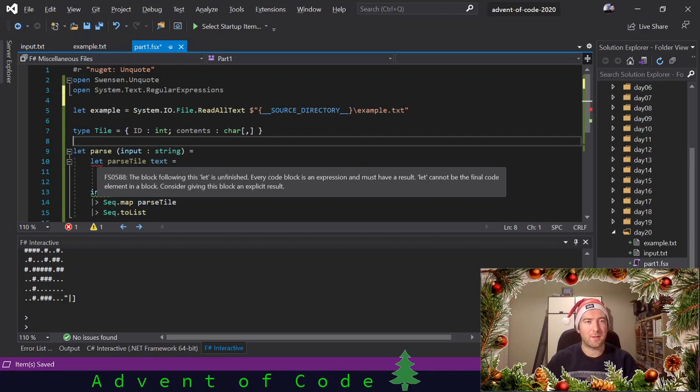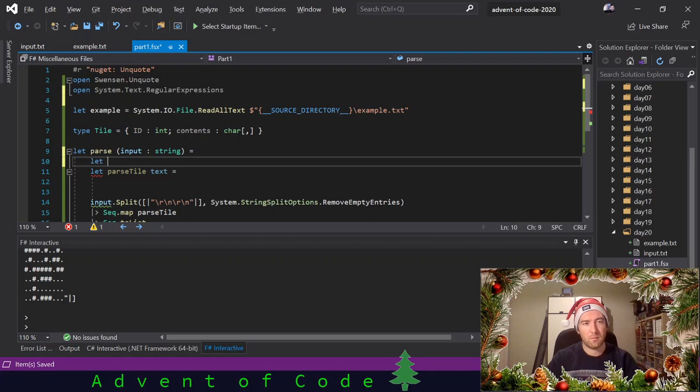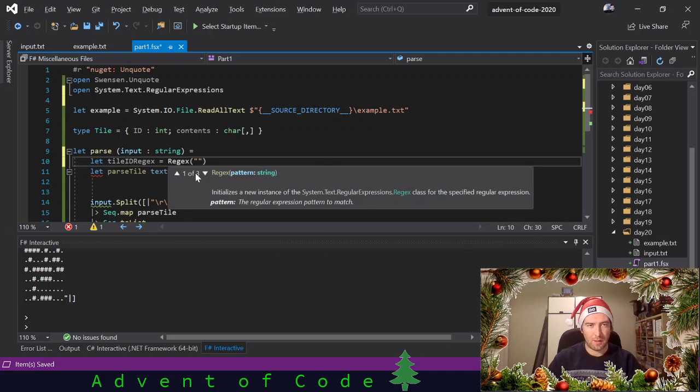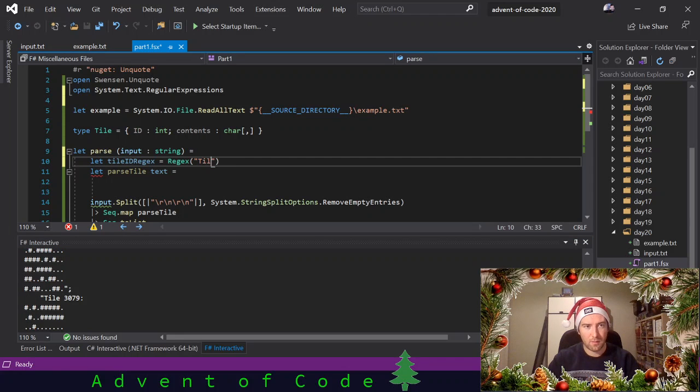I use a lot of regexes this year. How can we extract the tile ID from this string? It's the word Tile, and then we have the ID, and a colon.